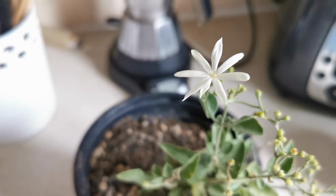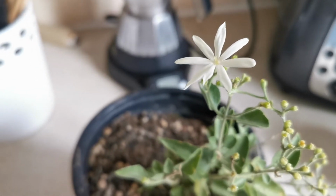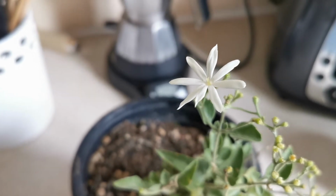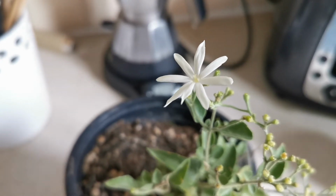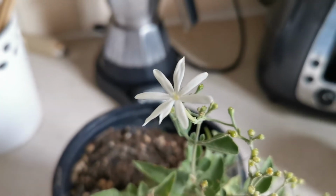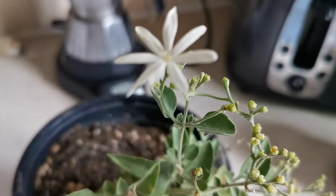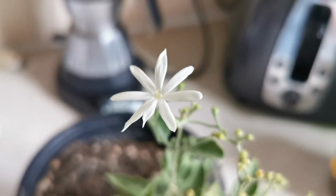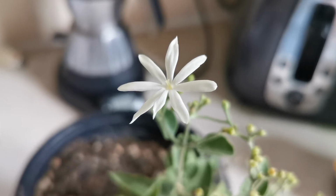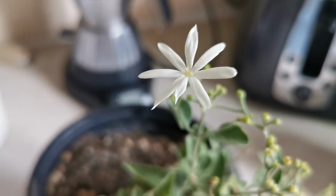Like all the other jasmines, this species belongs to the family Oleaceae, like the other true jasmines. Also, as the Latin name suggests, Jasminum abyssinicum is native indeed to Ethiopia, but not only to Ethiopia. It's native also to several other African countries, from Central to Southern Africa, down to KwaZulu-Natal in South Africa. The plant is also used as a medicinal remedy for wounds in Kenya by the Maasai people.